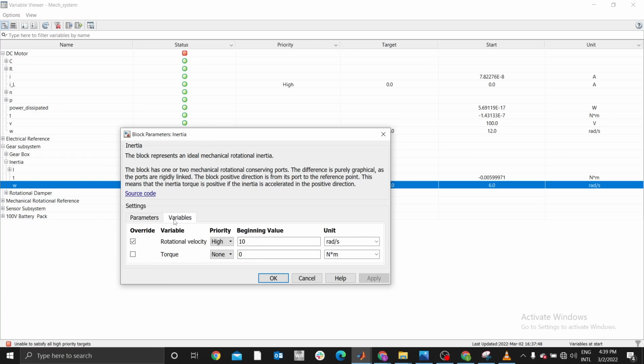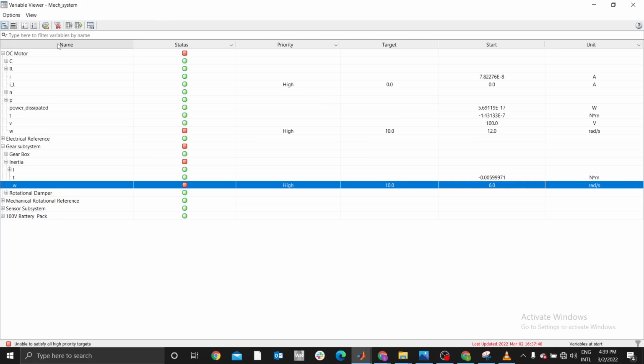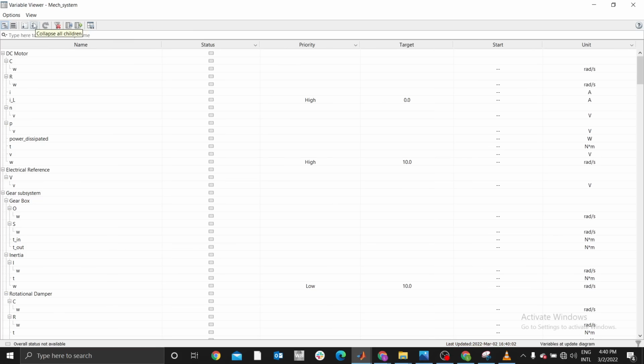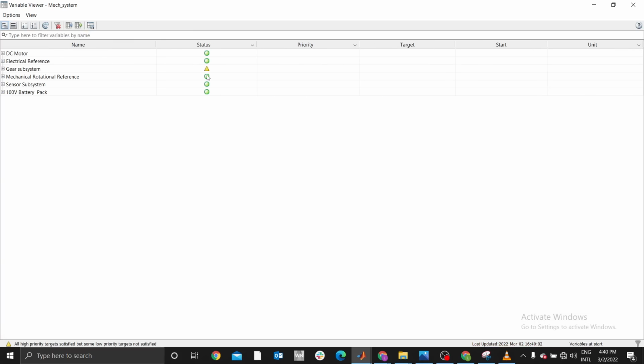The variable for the inertia, instead of high, low. For now, low. Then you refresh variables again. You collapse. You can see now you have just one error, in the gear system, because all high priority targets are certified, but some low priority targets are not certified.